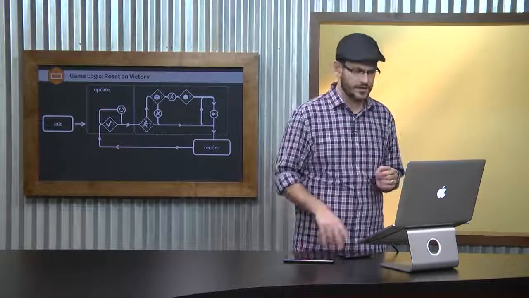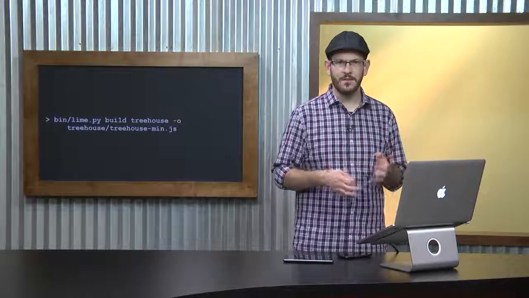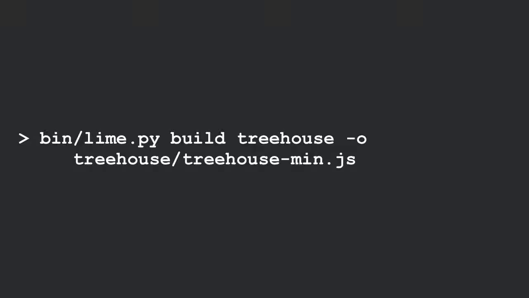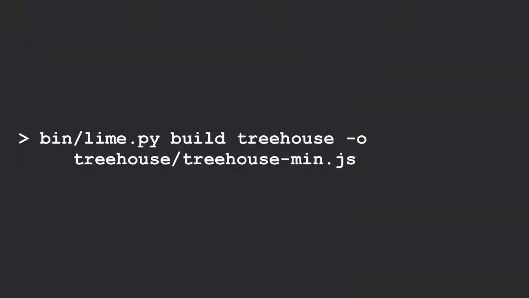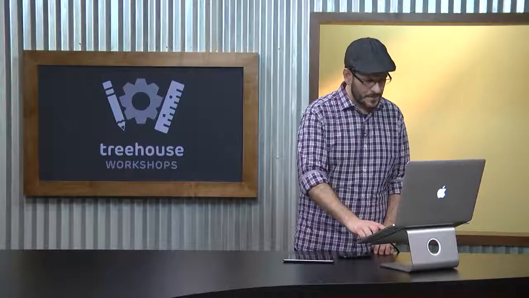Now once we've got all our code in place, next it's time to package it up and get it all ready to go to production. This is another nice thing about using Lime built on Google Closure is that you can call this minify script. So this will take out all the spaces and all the comments. It will combine all of our JavaScript files into one JavaScript file, which I'll call here treehouse minified. So this will give you the JavaScript version of your game in a very small single JavaScript file. You'll still need to write the HTML that you need to include this JavaScript file, but it'll look very much like that starting file. I've posted a link here on this workshop where you can go and see the finished version of the game and even play it for yourself.